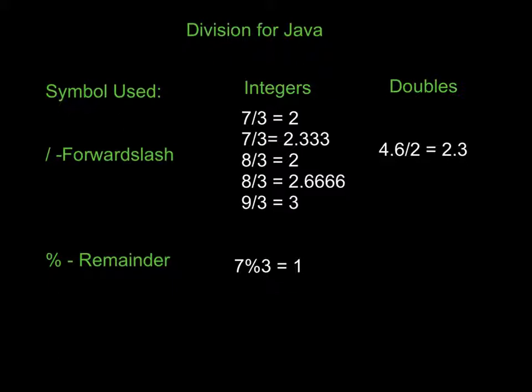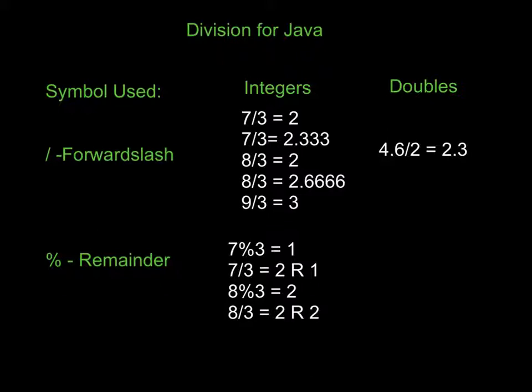So let's think back to when we did elementary math where we did the remainder before we ever did a decimal place. 7 divided by 3 is equal to 2 with a remainder of 1. So that's where that 1 comes from. I'll pump through the rest of the same example. 8 % 3 will equal 2. Because again, it's pulling the remainder. 8 divided by 3 equals 2 with a remainder of 2. So there's where that 2 is coming from.